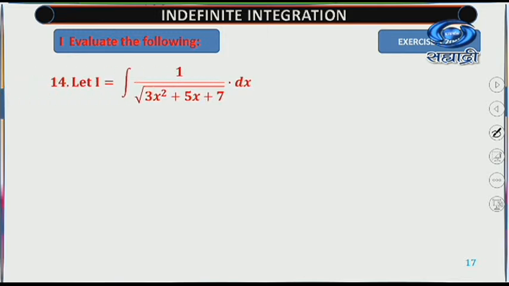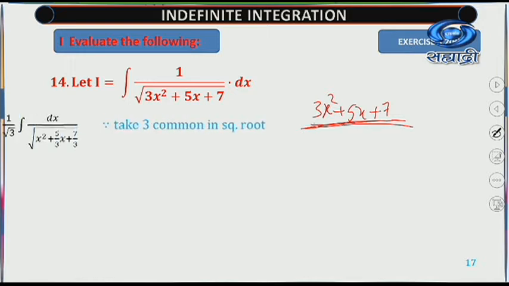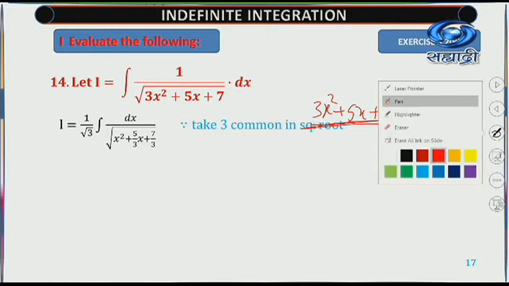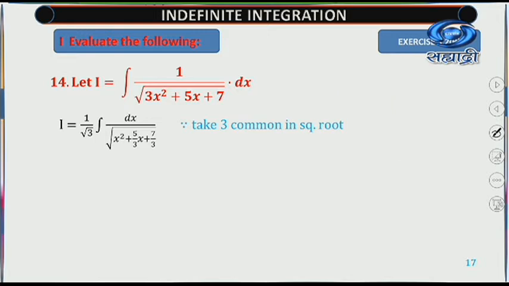That is nothing but integral 1 upon root of 3x square plus 5x plus 7. Here again, I have already discussed in the previous lecture that you need to complete the square. So now you have 3x square plus 5x plus 7. To complete the square, either you take 3 common, or by using your method, last term equal to, that also I have already discussed. If you take 3 common, then also you will get the middle term, because as it is you will get the root 3, you know that. I have discussed this method also, that whenever there is a coefficient of x square, you take that common outside.